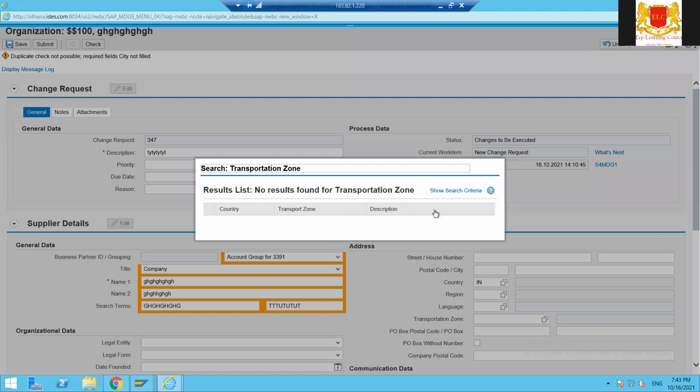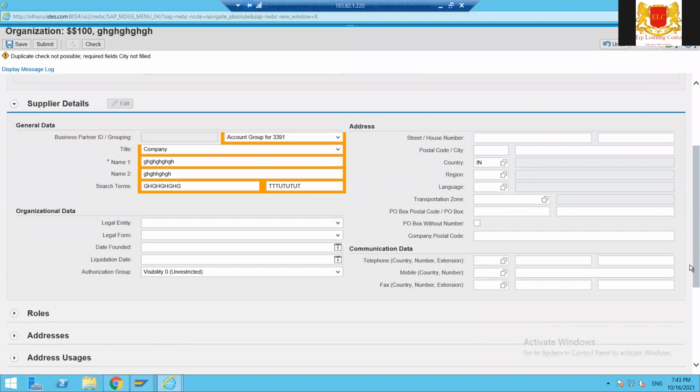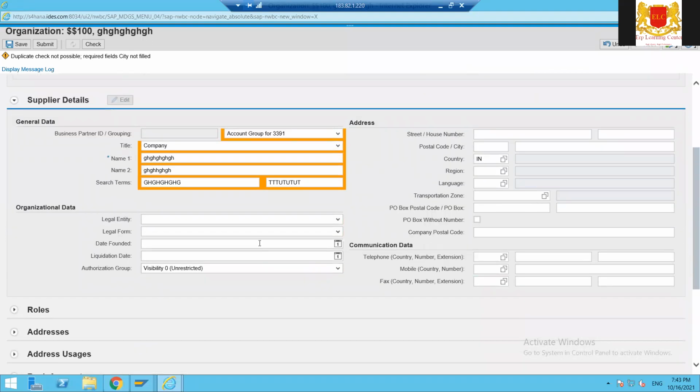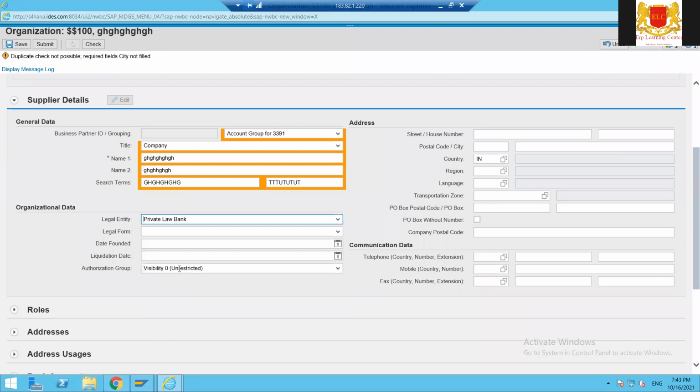Suppose if my country is India, I can have this one, legal entity, private law bank. Suppose I'm giving one example, okay?